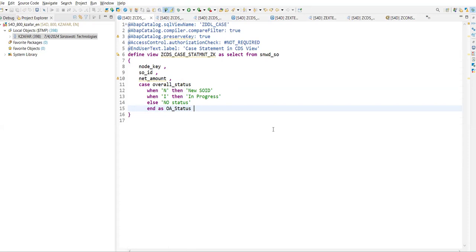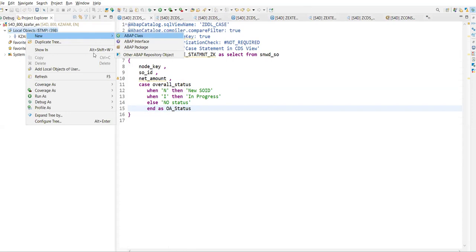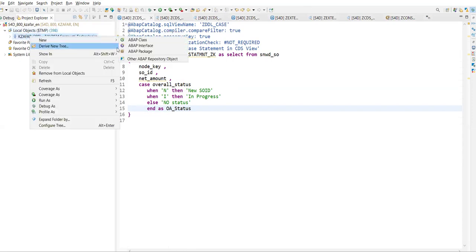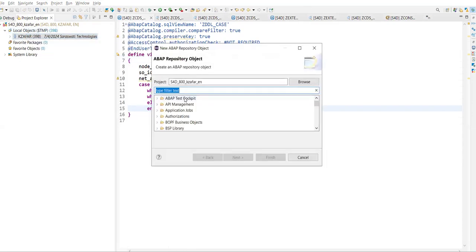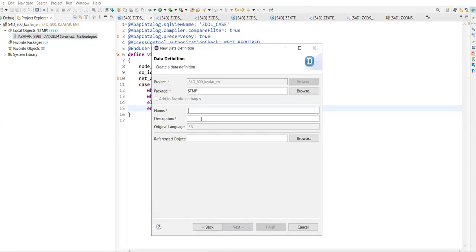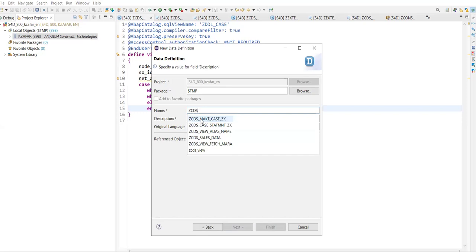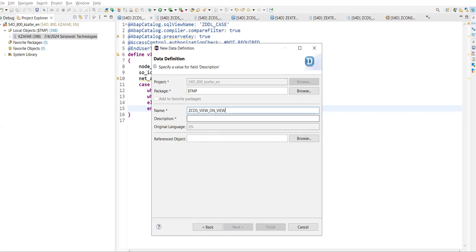It's really very simple. You don't have to do anything. Right click, new, create a new CDS view, other repository object, data definition. Next, Z CDS view on view.